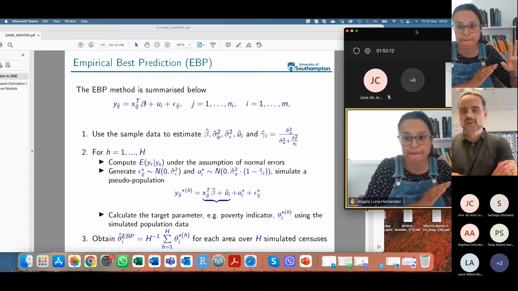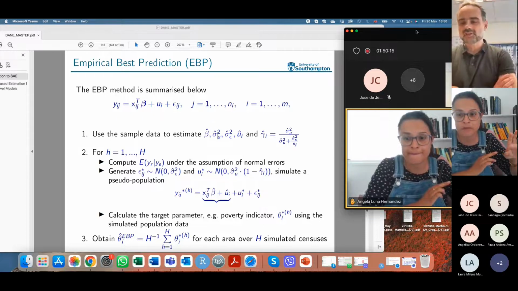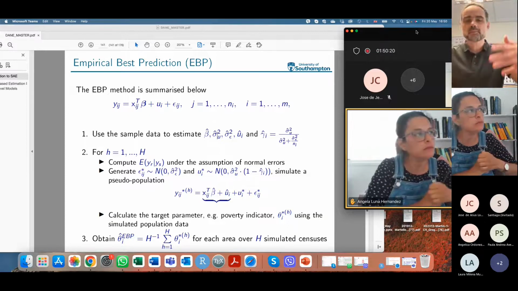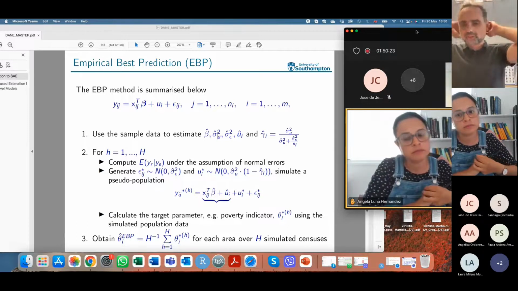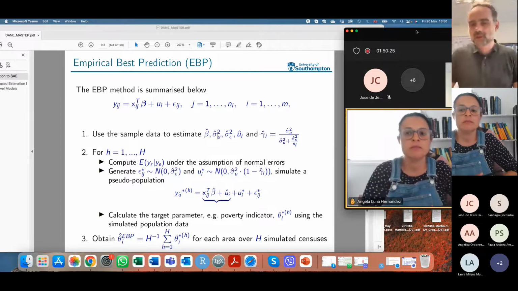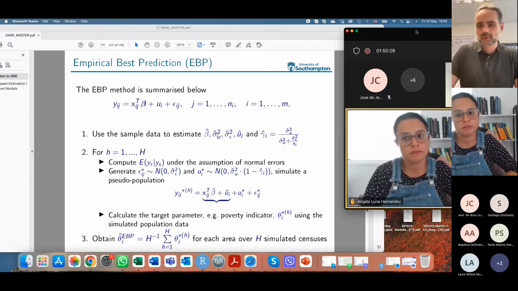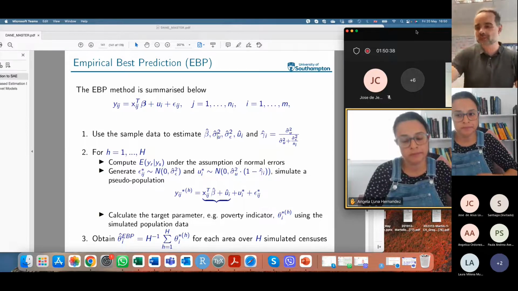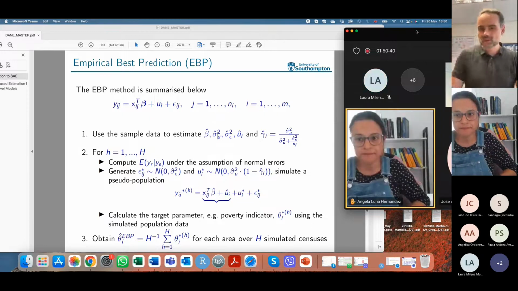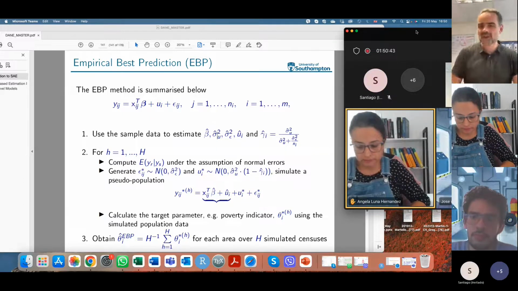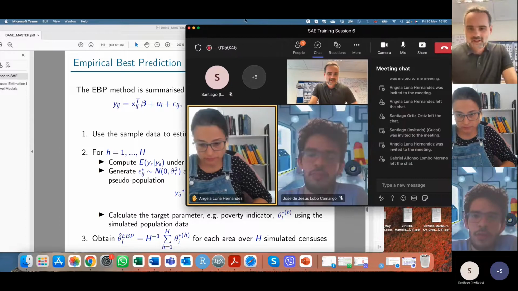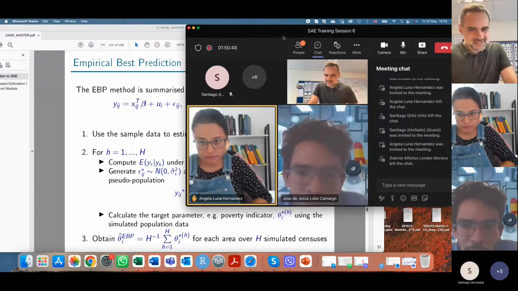So I think the confusion is, how can I put it? You can simulate the entire population, Jose, because you're generating from a normal distribution. You can generate 50 million replicates from a normal distribution. It's not a problem. Whereas in the other case, you have a finite set of residuals, and basically you are selecting them with replacement. And then you add them basically to the x_ij betas, right? Is that clear? Thank you.